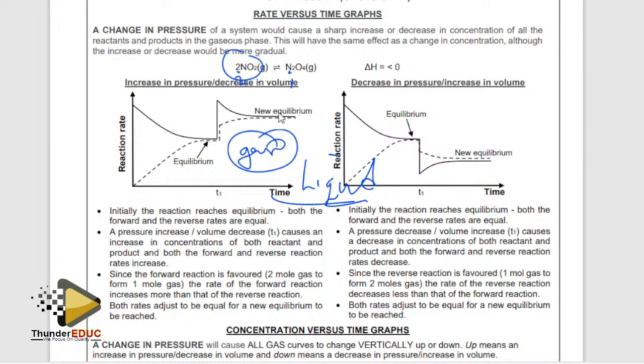Then it means the particles are going to come closer, and the reaction is going to speed up. You understand? It goes very fast. And even for the product or the reactant, the reverse reaction is the same thing, so it's going to also reverse. That's why you have this and this at the same time. But the change will depend on the number of moles, because this is 2, so this one must show 2 times the effect of this.